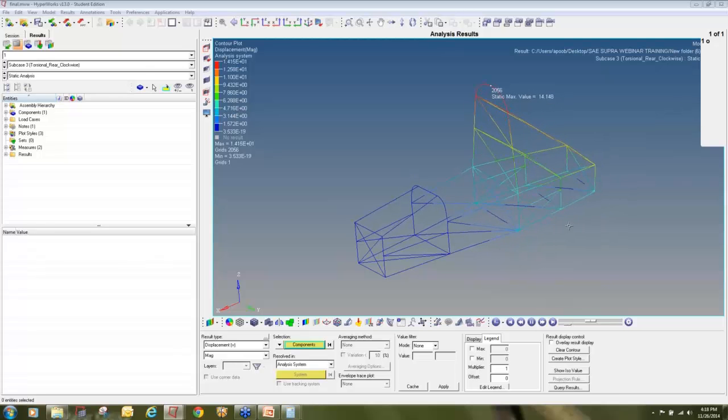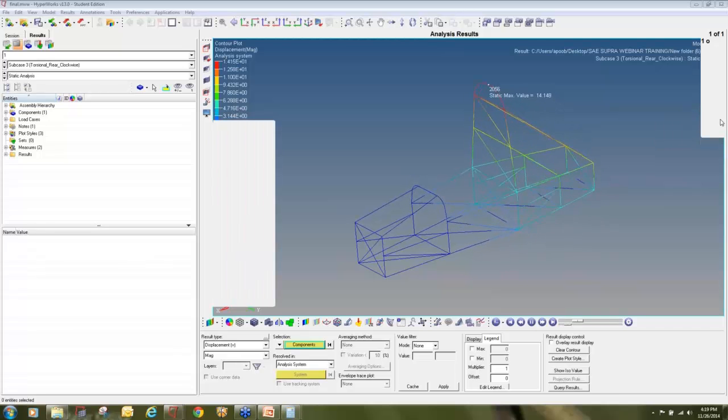What I personally feel is that the front impact, side impact and rollover analysis will not help you much in designing the roll cage. But if you still want to perform these analyses, you can go through the videos available on YouTube and the material available on the Altair website, to know the process of how to perform the front impact, side impact and rollover analysis on the roll cage.